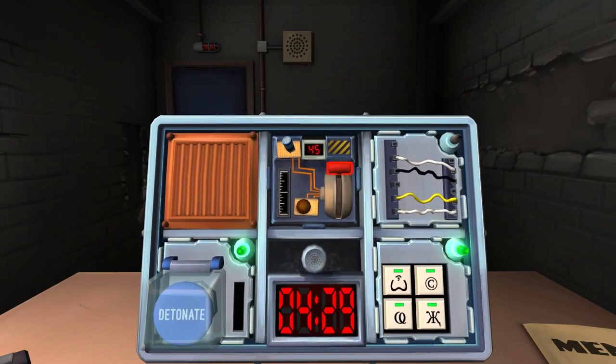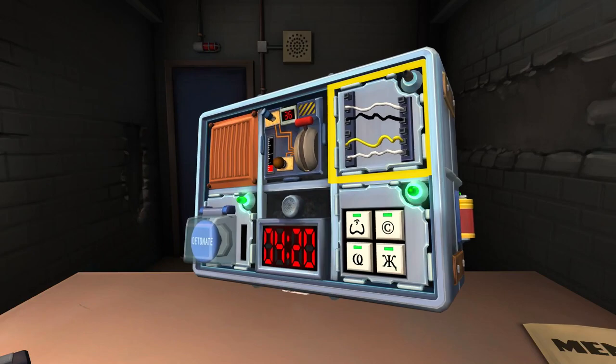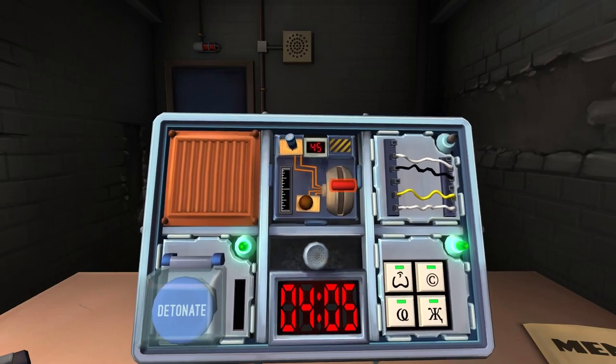Alright. 4 horizontal wires. We've got white, black, yellow, white. No blue wires, right? No blue. White, black, yellow, white? Yep. Cut the second wire.